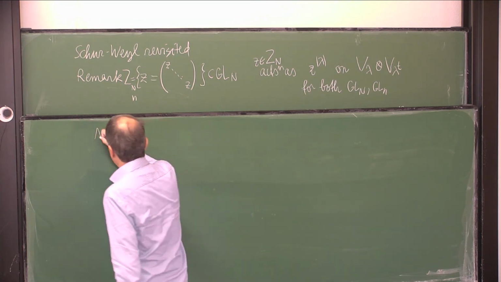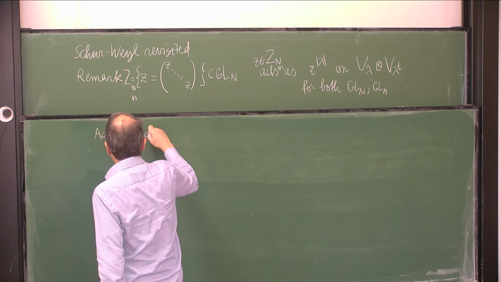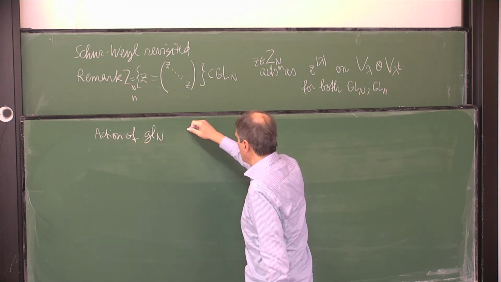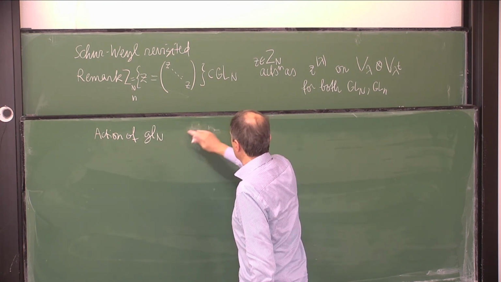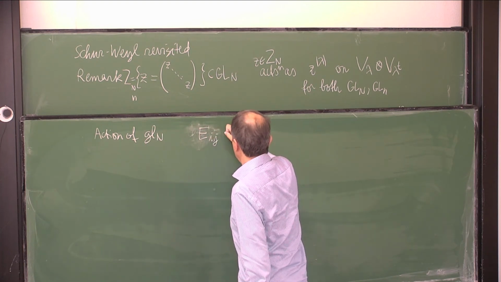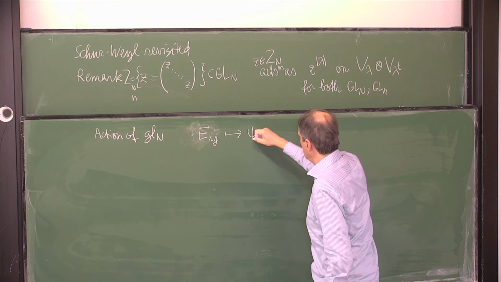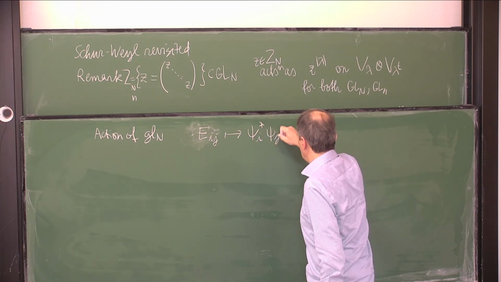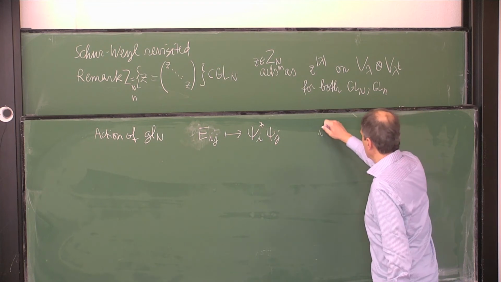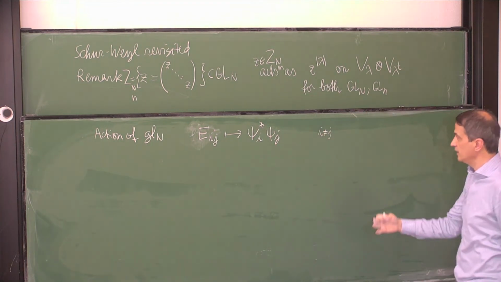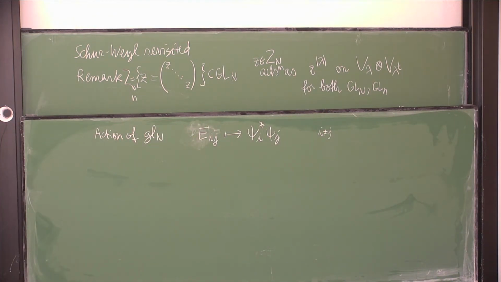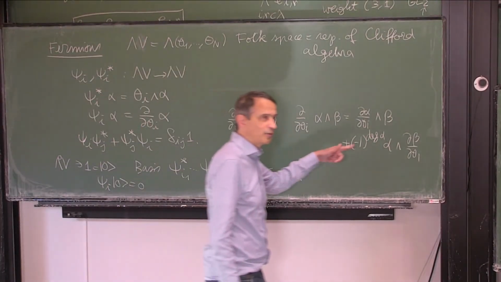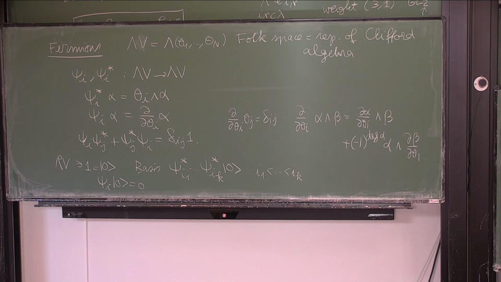Right, so the action of Dln is given by psi, for i different from j. You have to do something for i equal to j, but this generates the algebra, so I don't need to specify. You can verify that this is the case, and in the exercise there is a professional way of reducing this. So what goes wrong for i equals j?